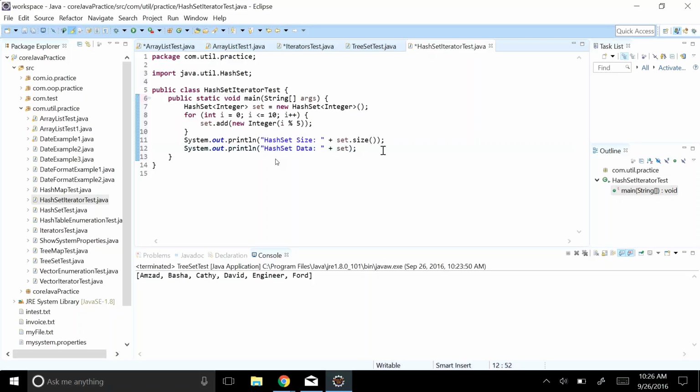How many times is it getting executed? 11 times we are running this for loop, and inside it we add data to the set. We say new Integer of i percent 5, meaning i modulus 5. So i divided by 5, whatever remainder you get, take that remainder as an Integer object and add it to that set.